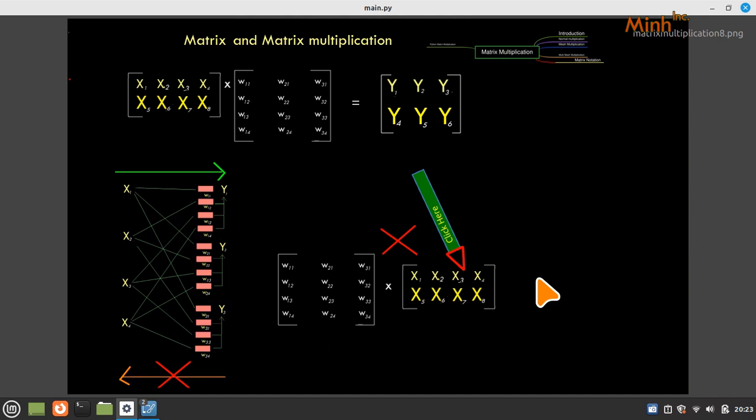As per the multiplication we can reverse the order, but it's not possible. Media cannot become input and input cannot become media, which means physically they are different. So it won't multiply. The first row will be multiplied with the first column, so it has to be 3. So it's not possible.